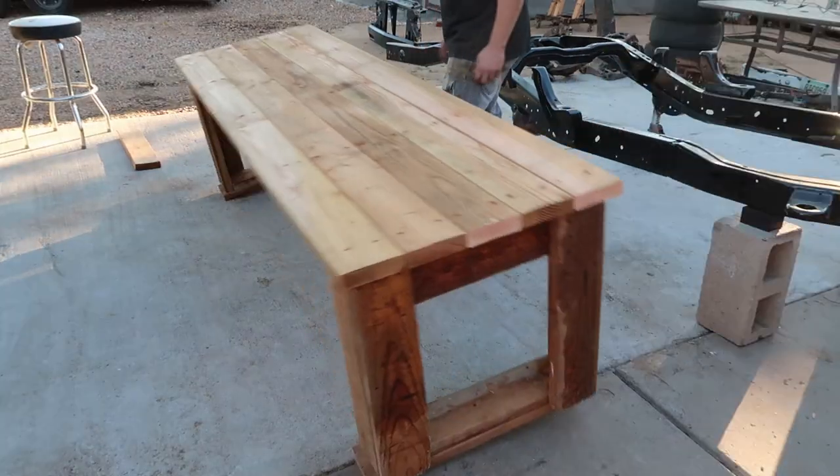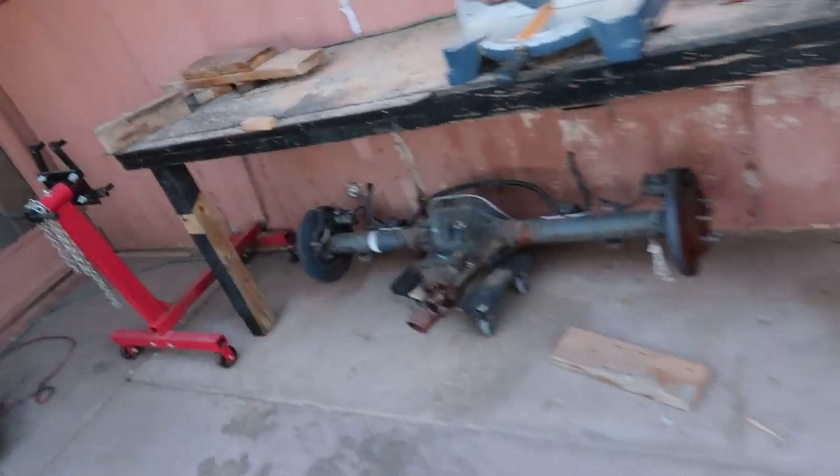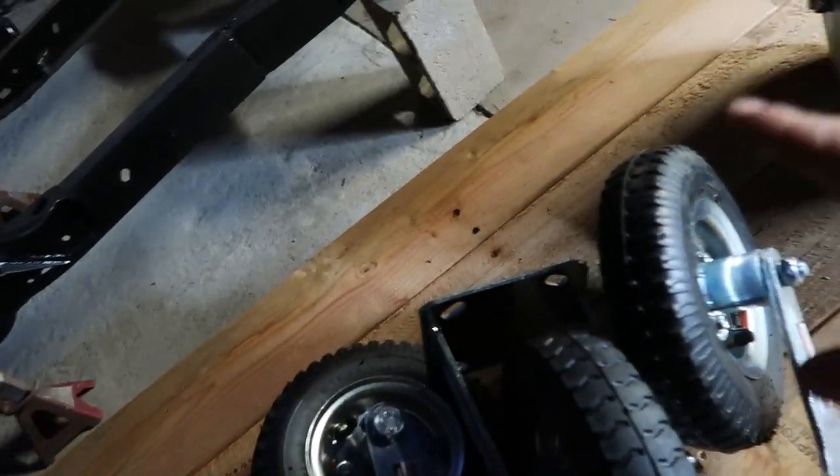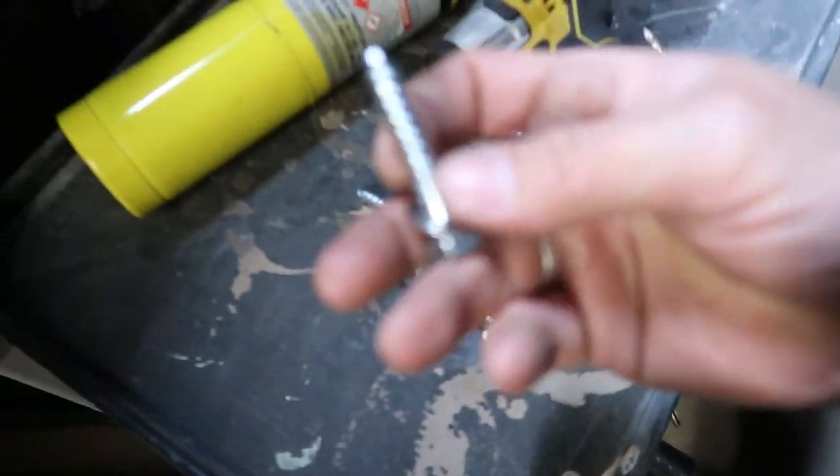Thank god for that. I really don't mind it being that low for now - the wheels are going to add nine inches and bring it up to three feet, same height as my other benches. Just got back from Harbor Freight after dealing with rush hour traffic - lost daylight but it is what it is. Got our wheels. I'm doing the same setup as the cab cart - two fixed wheels and two swiveling wheels, one type on each side. Also grabbed some lag bolts for screwing them in.